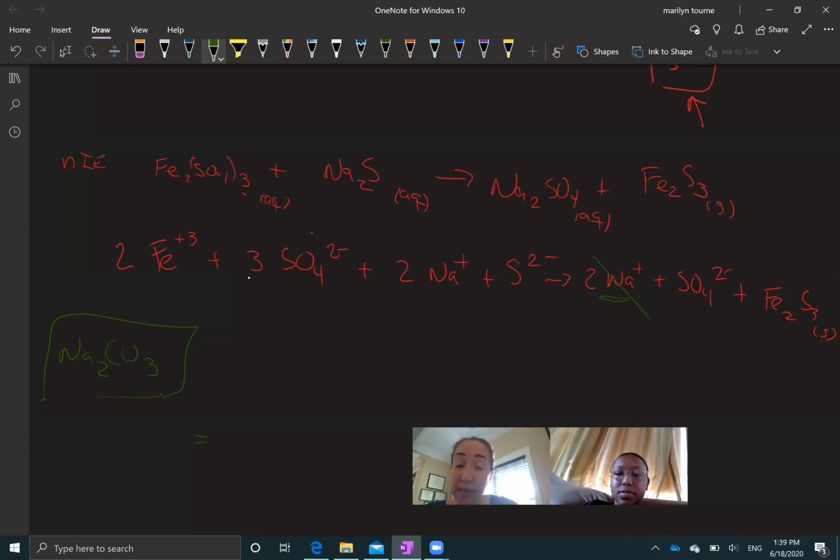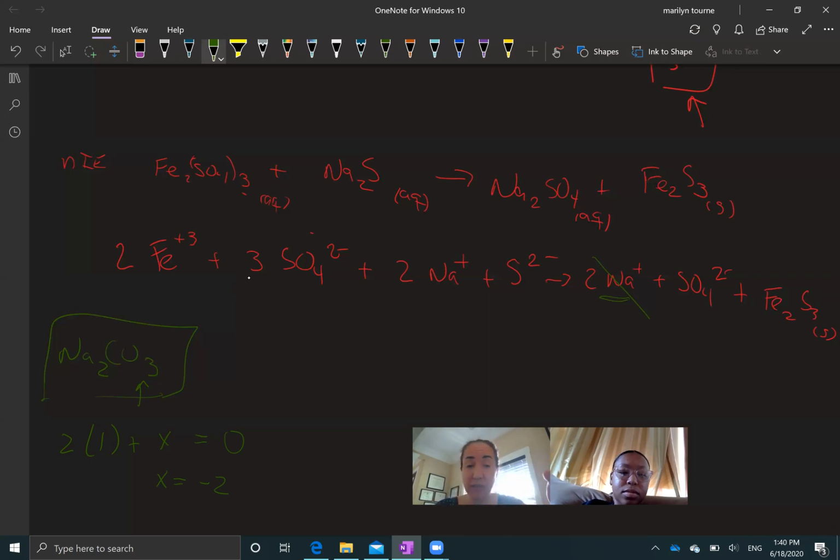Since sodium carbonate has no charge, the molecule has no charge, I'll put it equal to 0, okay? And I'm trying to find what the charge of carbonate is, so that is my X. I can figure out what X is if I know what the other one is. You should know what sodium is because that's always +1, since it's in the first column. First columns are always +1, always. So I have 2 sodiums, and each of them is +1. Therefore, if I solve for X, X is going to be equal to -2, which is why carbonate is -2.